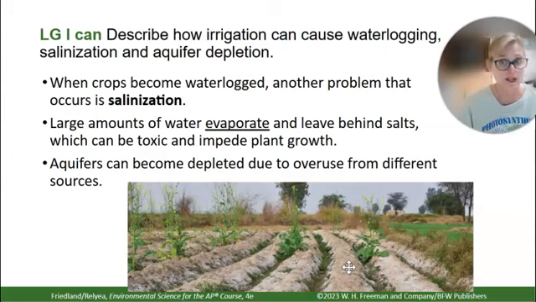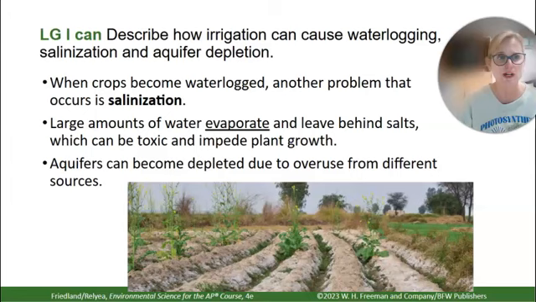But most of it's irrigated water, and so we have soil salinization problems because now it's been 50, 60, 70 years of using irrigated water. And so now we have a buildup of salts in the soil. So they can evaporate. Again, irrigated water evaporates.